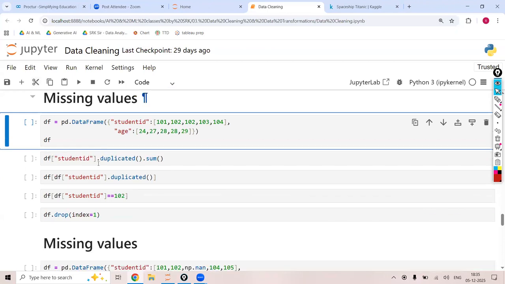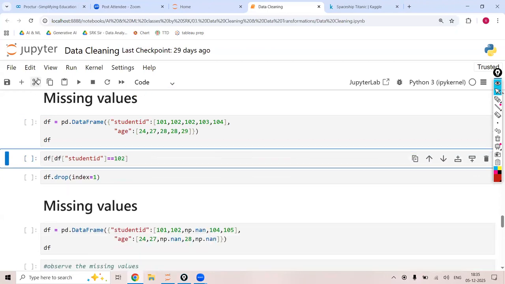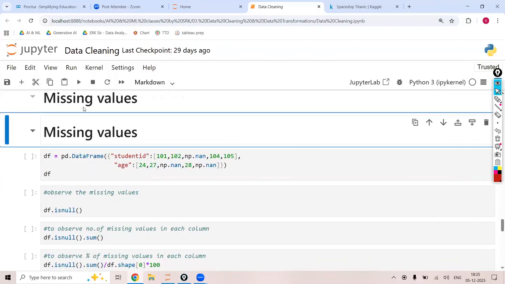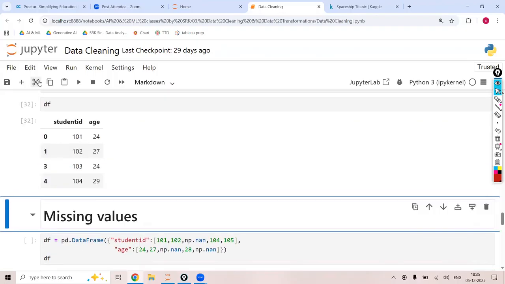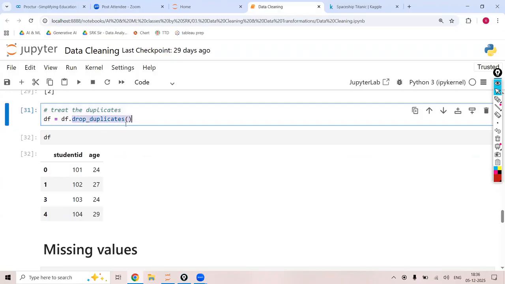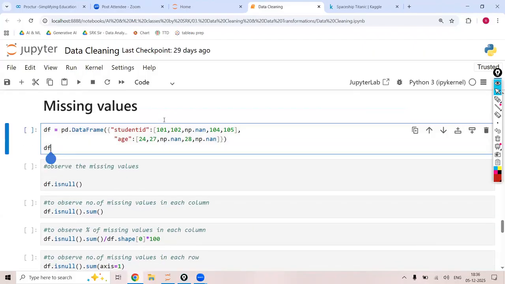For duplicates, I already told you: you remove the duplicates simply by using drop duplicates. Drop duplicates will automatically remove the row which is duplicated. The entire row will be removed.